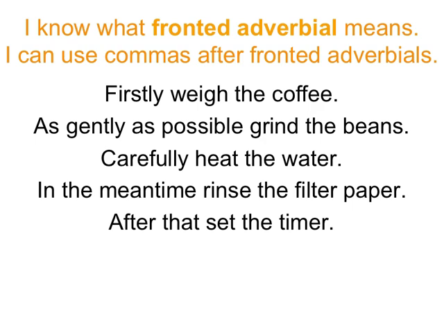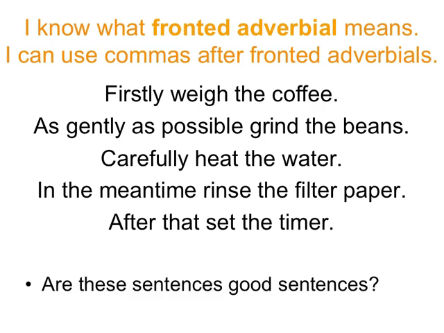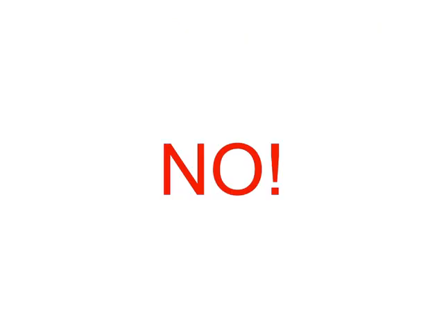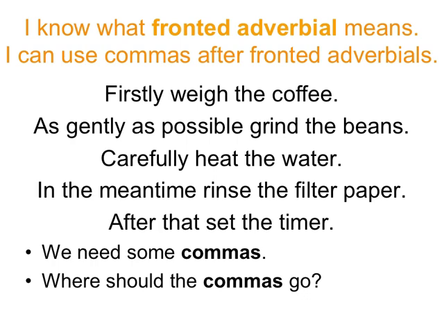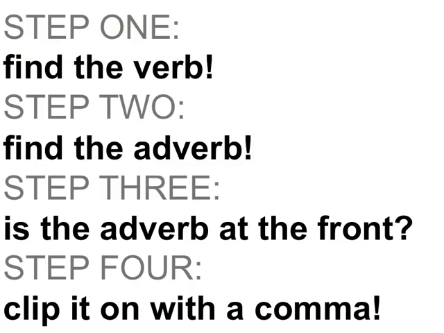I've got a list here, some instructions. We've got some verbs, we've got some nouns, and we've got some adverbs, some adverbial phrases too, and some of them are at the front. So, there's something missing here. Are these good sentences? No, why not? We need some commas. Where do we need the commas? Let's find out.